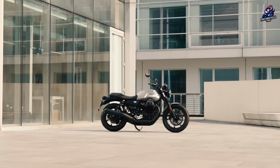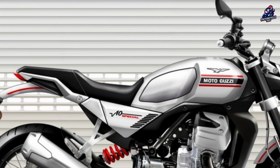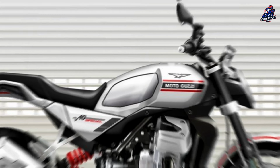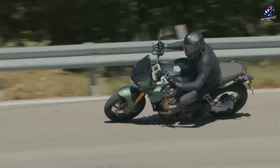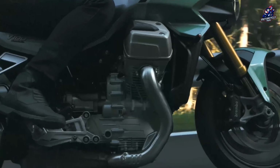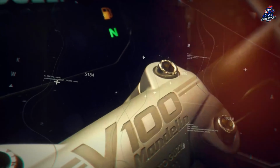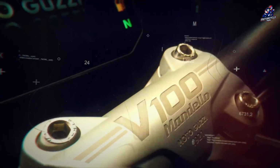The Bezzi idea, with its livery of red, black, and silver, is reminiscent of classic racing art. The neo-retro theme is maintained with the Eagle tank insignia, red racing stripes, and the iconic Moto Guzzi logo. The cherry on top are the V10 special graphics on the side panels. Although Moto Guzzi is rapidly approaching its second centennial, Oberdan Bezzi wants to make sure that the company's heritage as a throwback roadster is not overlooked.